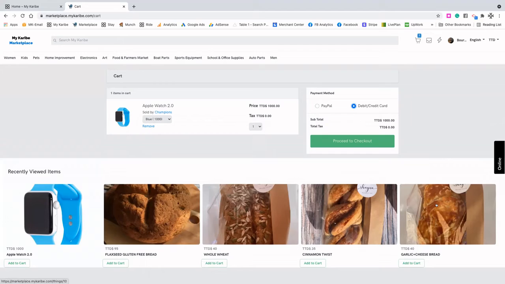Just to let you guys know, it doesn't matter where the debit or credit card is from. So if someone is from Trinidad and Tobago and they pay via debit or credit card, our financial institutions here in the United States could convert that to USD and send it to you guys by the various methods I've described earlier. So we do partner with financial institutions here in the United States to make that happen.